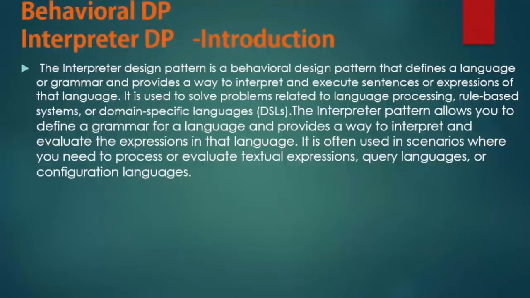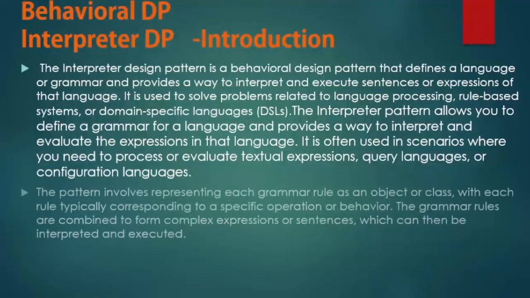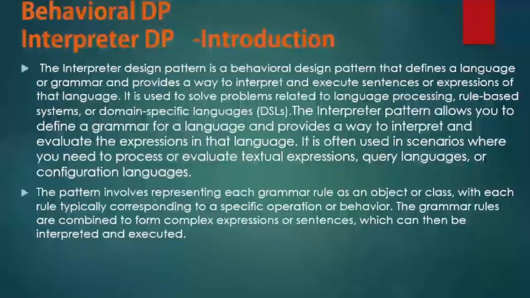It is often used in scenarios where you need to process or evaluate textual expressions, query languages, or configuration languages. The pattern involves representing each grammar rule as an object or class, with each rule typically corresponding to a specific operation or behavior. The grammar rules are combined to form complex expressions or sentences, which can then be interpreted and executed.